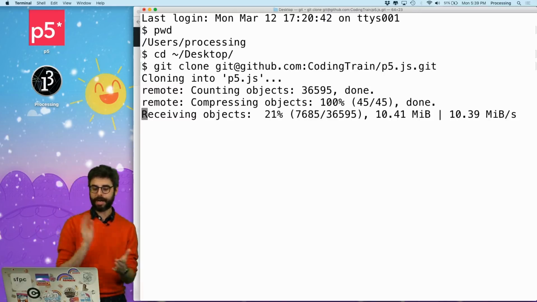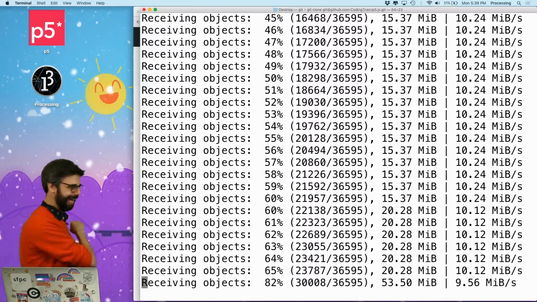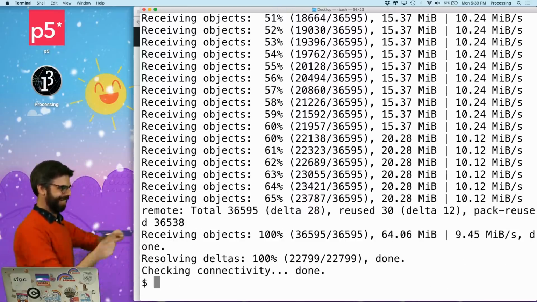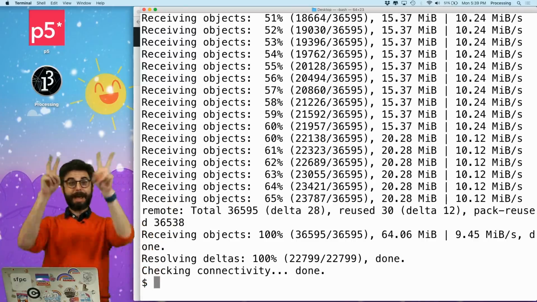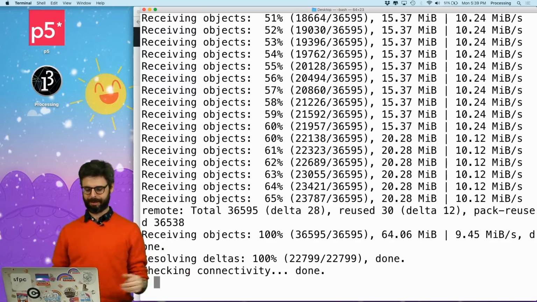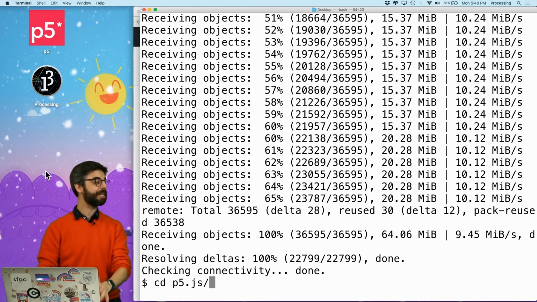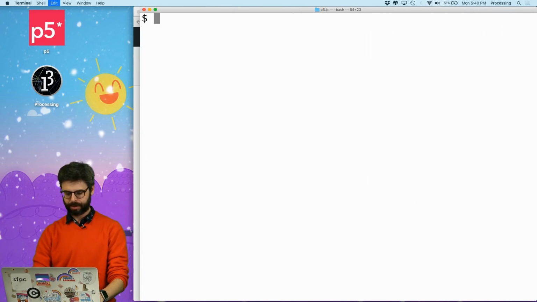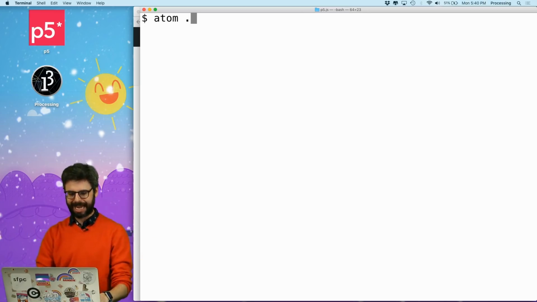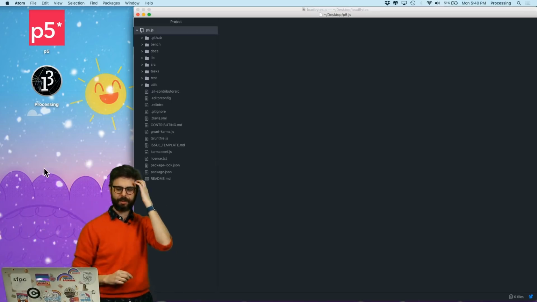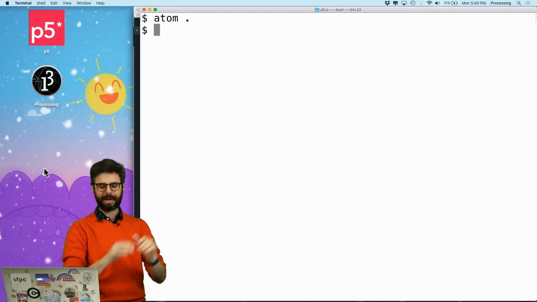So this is step one. Step one is clone the repository. Oh, it's already done. Okay, great. Now, I have cloned the repository. Step two, deep breath. Step three, change directory into the repository. And then I'm going to open up all the code in a text editor. I'm going to use the Atom editor for that. I have my computer configured in such a way that I can type atom dot and it opens Atom automatically.